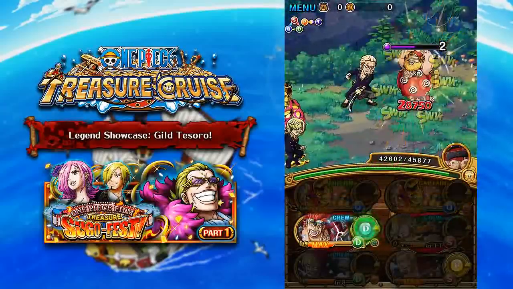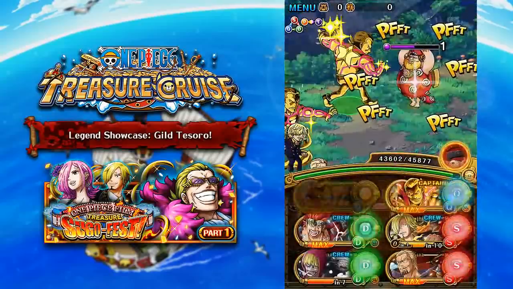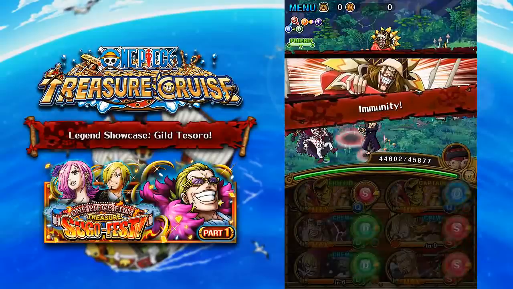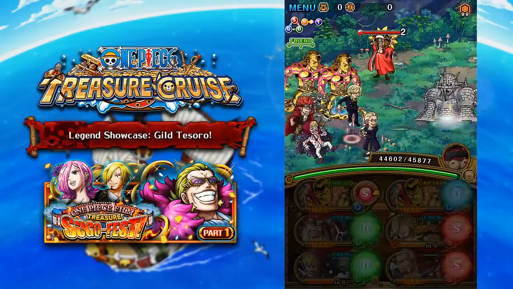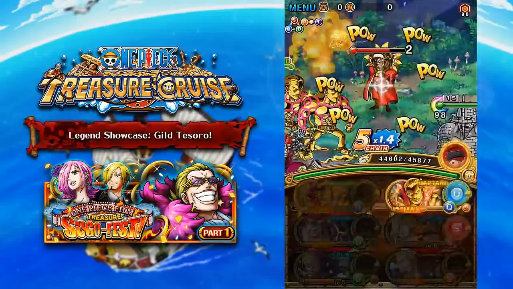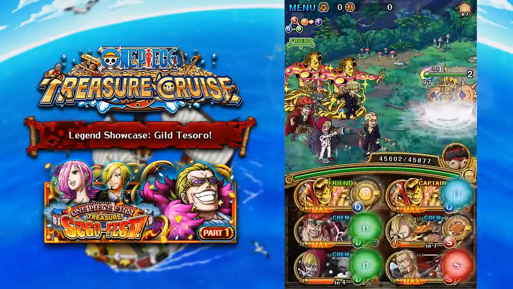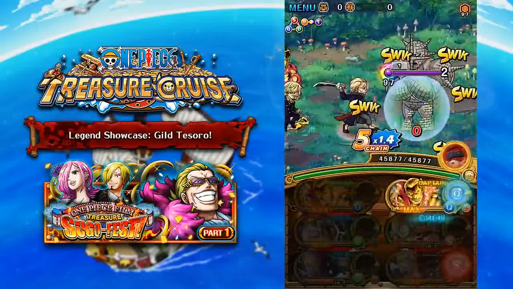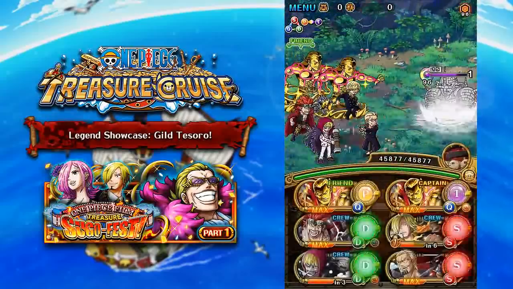I can't wait till we get his limit break. Raid Rayleigh has a phenomenal limit break on Japan, and once that arrives on global, he's going to be a solid unit for Guild Tesoro teams. Unfortunately, he doesn't have it on global just yet, or if you have the Rare Recruit Dice character that came out with this specific batch, that character also does make the Guild Tesoro teams much, much better as well.